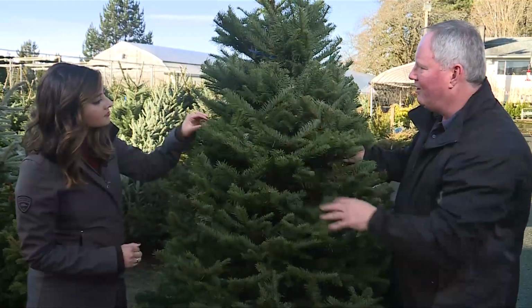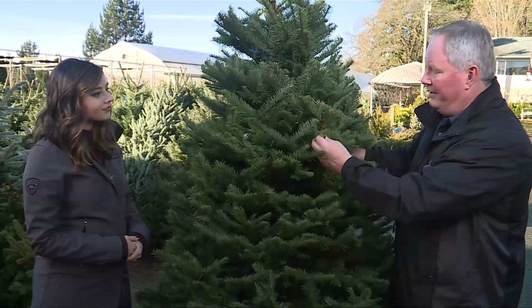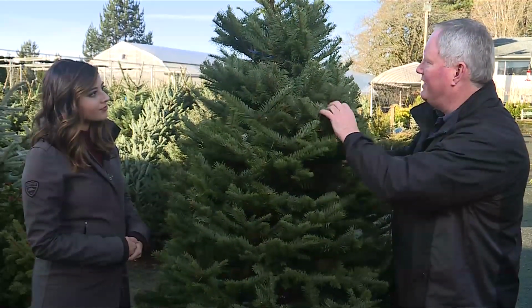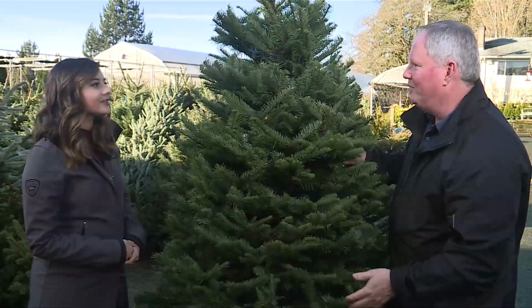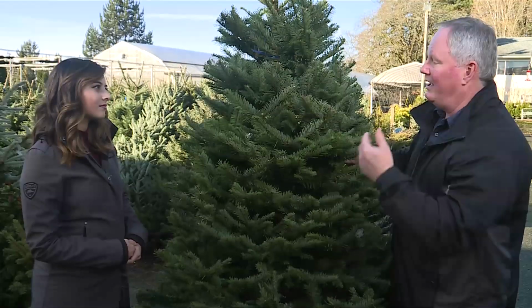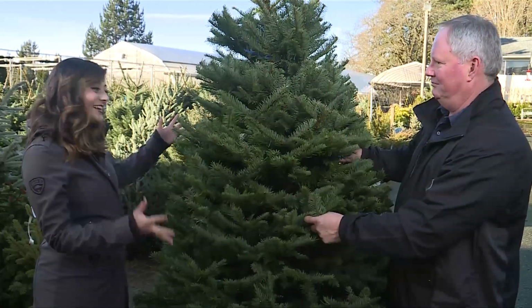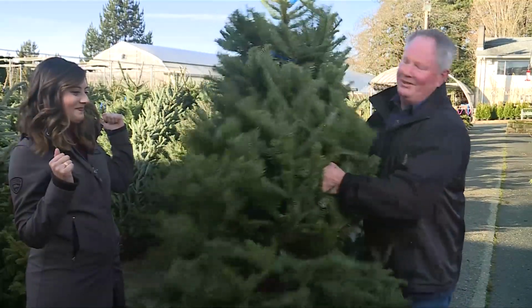They use these often in California, where it's a lot warmer. So like I said, the needle retention and the way they stay green and moist. Obviously, you want to do a fresh cut when you first get them, and then put them up within an hour after the fresh cut, and then you're set. Okay, so it's good, but I don't think it's the right one for me. Okay, this ain't no tree for you. We'll get rid of that one.